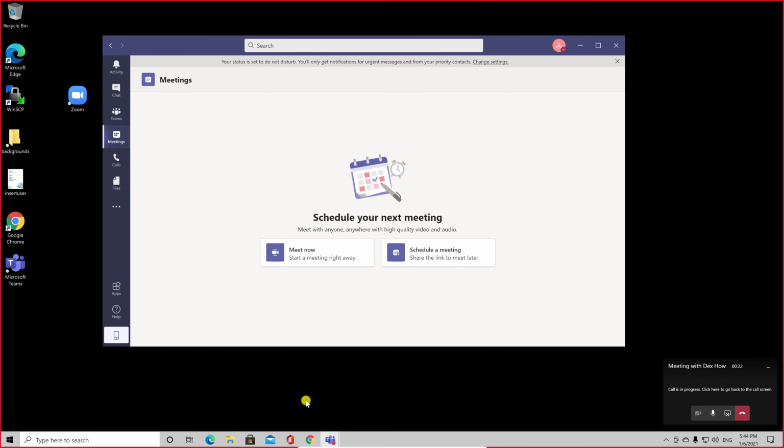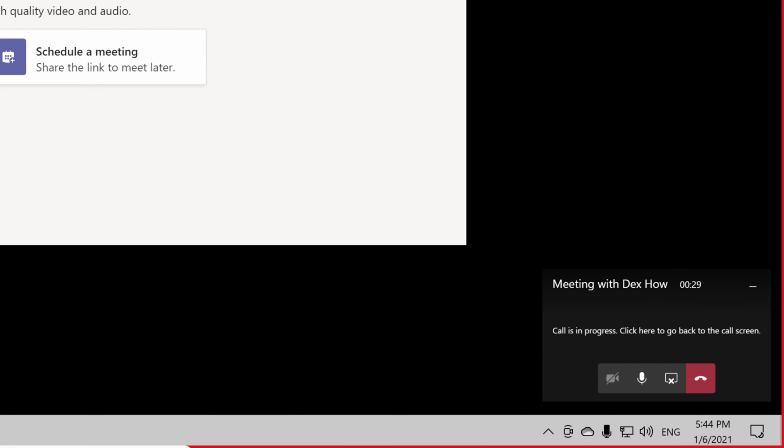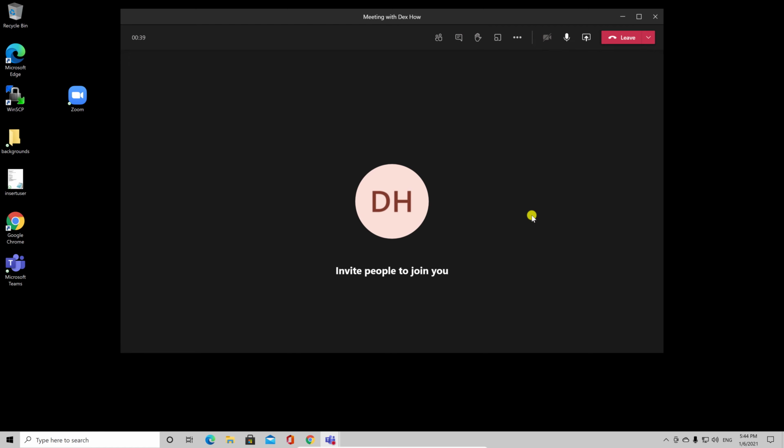Please remember that all that you will do on your computer and all notification will be visible, so be very careful. After this, you can end the share of the screen by clicking Stop Presenting from the Teams app on the bottom right. This is how you share a screen on Microsoft Teams for Windows.